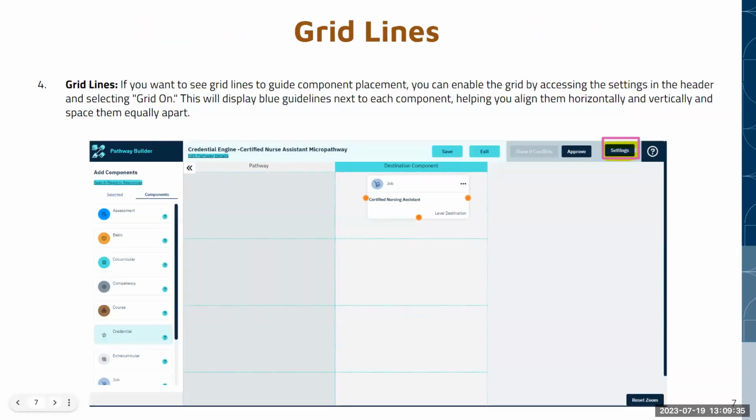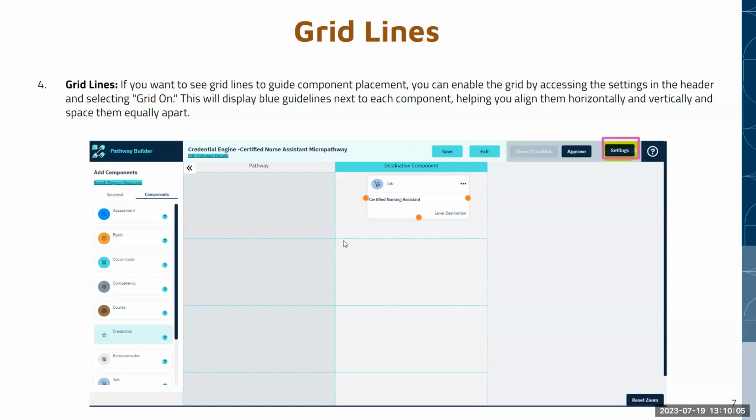Grid lines. If it is helpful to see the board arranged as a grid, click settings and select grid on. If you don't want to see it, click it again and it will turn the grid off. Personally, I do find it helpful sometimes, especially if you have a larger pathway, because you will be placing your cards within these rectangles.